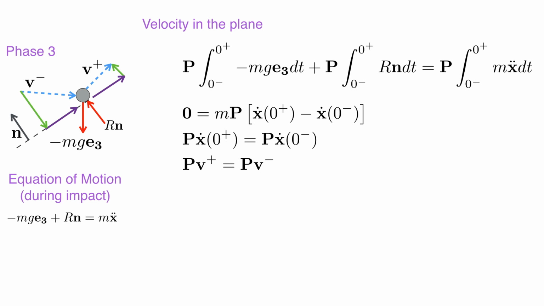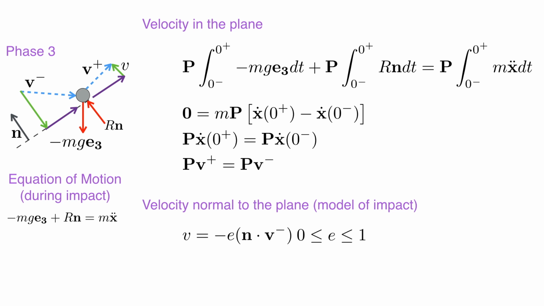So we have to resolve contact. The easiest one to do right now is the one in purple, and we're going to do basically the projection onto the equation of motion, and then integrate the equation of motion over that instant in time when there's a reaction force. So when you take the first part, that goes to 0, and the second part goes to 0. After you go through the calculation, you're left with the velocity in the direction of the plane actually remaining the same. So in order to get the velocity in the plane after impact, you just have to take the velocity before impact in the direction of the plane.